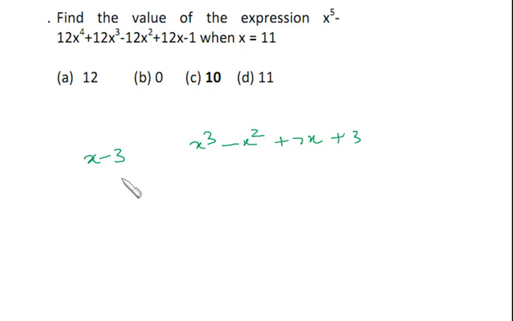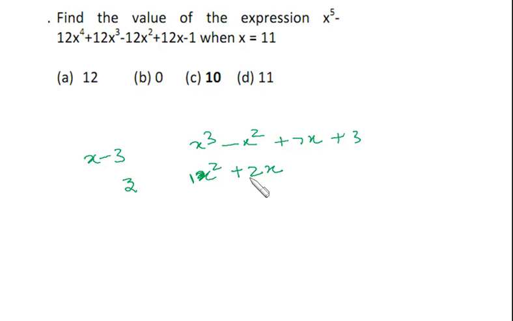If it is x minus 3, just put 3 here, the sign opposite to this. Now the first thing is, how would you get x cube? If you multiply x by x square, so it's x square. After that, take the coefficient of this, which is 1, multiply it by 3, and add it to the coefficient of x square, and keep on doing this. So it is 3 minus 1, 2.